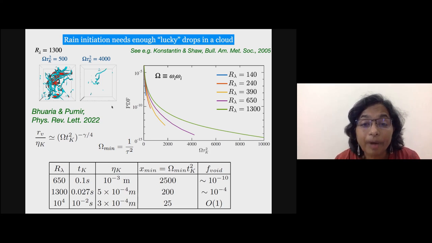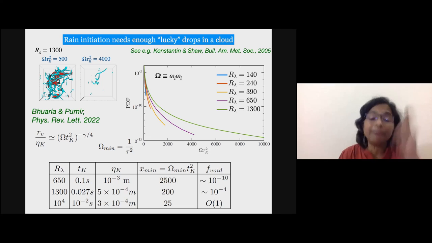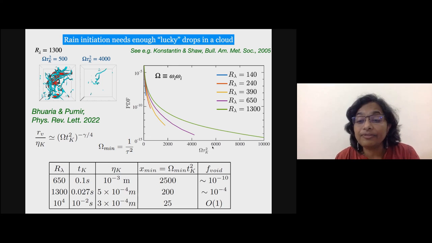So what we do here is we go and look at their data. Here they plotted the probability density function of the square of the magnitude of the vorticity, scaled by the Kolmogorov time scale. And they show this at different Reynolds numbers. You see that as the Reynolds number becomes very big, you have very many very powerful vortices whose time scale is very short. So they're going to rotate around very fast, and their vorticity is very, very big. So these are the very powerful intermittent vortices we need for caustics to occur.